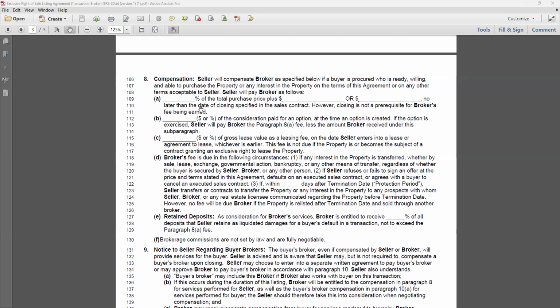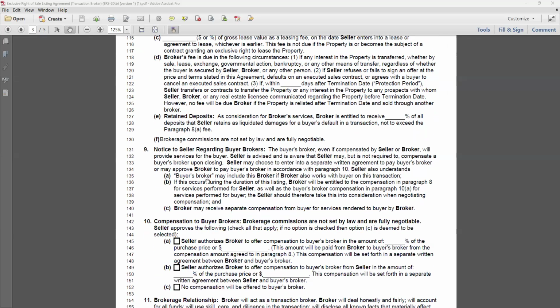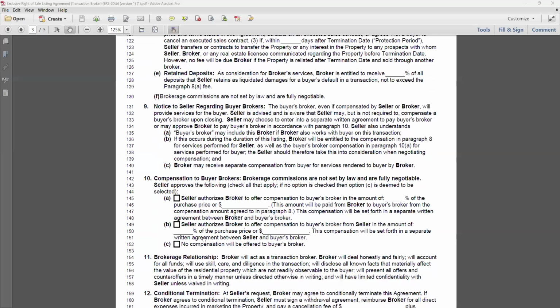Yes, let's say I say, well, listen, how do you want to handle paying the other side? Well, if and when we get to it, I'll decide then, depending upon the offer. Okay, well, yeah, you have every right to do that. But you know, I'm working for 3 tacos. We are agreed that I'm going to get paid 3 tacos. I'm going to put 3 tacos here. And then the other part is, since they have not agreed to any number at this point in time, I would check no compensation.